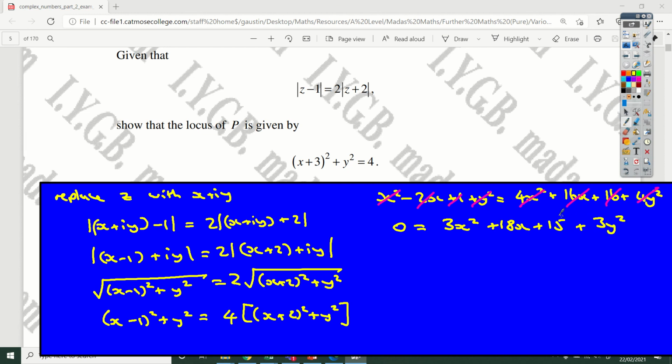Okay, that's quite nice because that means we can divide it all by 3. Dividing by 3 gives us x squared plus 6x plus 5 plus 1y squared. Now I'm looking ahead to where I'm trying to get to. I'm trying to get to this circle form, and I think the best thing to do is complete the square so I can then get it into that shape. So I'm going to now do x plus 3 squared, that will give me plus 9, and I want to do minus 4. And then there's my y squared, and then we're done.